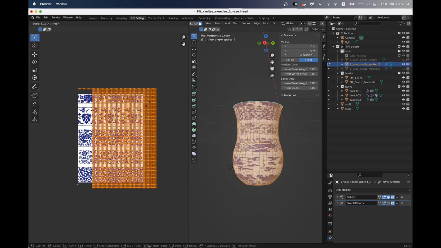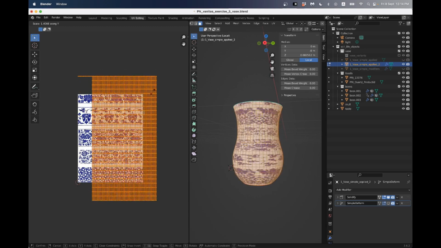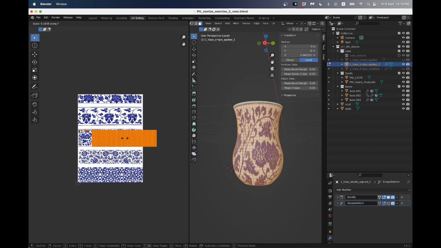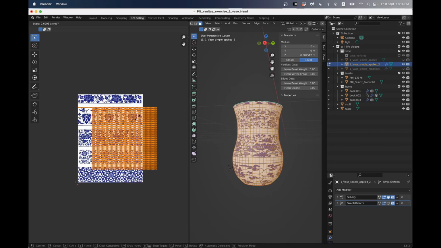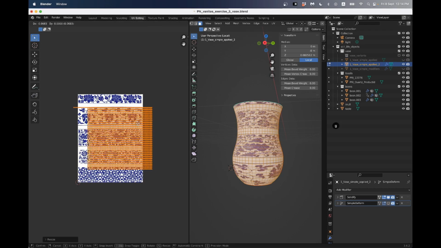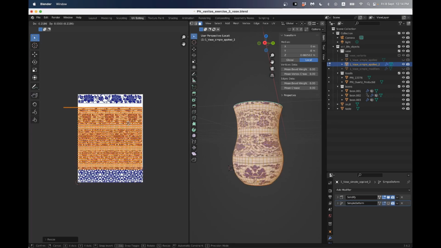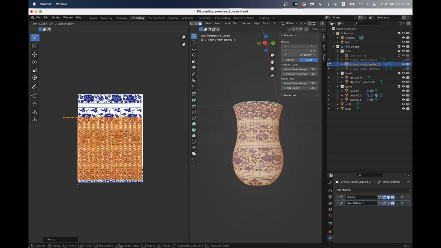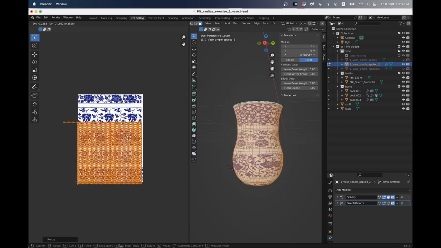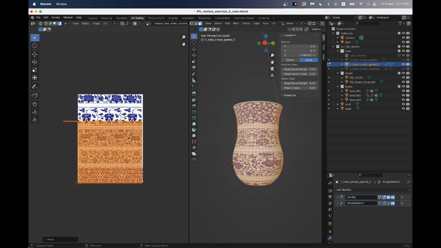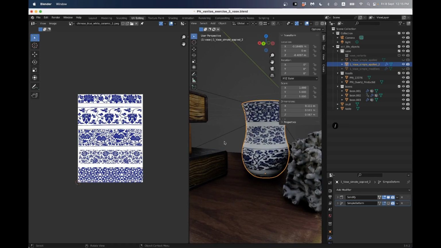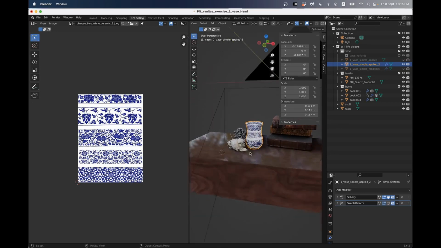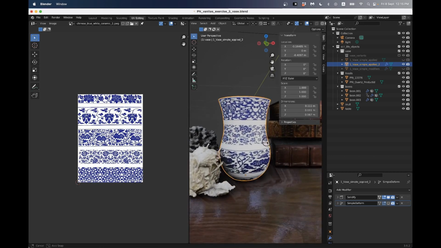You can see sometimes the pattern looks squished or stretched, but I'm just finding a way that the leaves look nice. Maybe something like that. Now I'm going to look at where it looks nice on my object. Something like that actually looks kind of good. You might do yours differently. And there we have the basics of our vase texture.